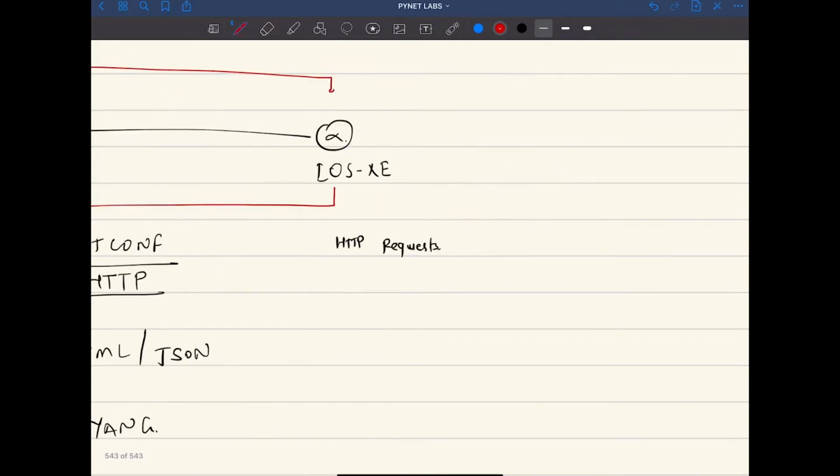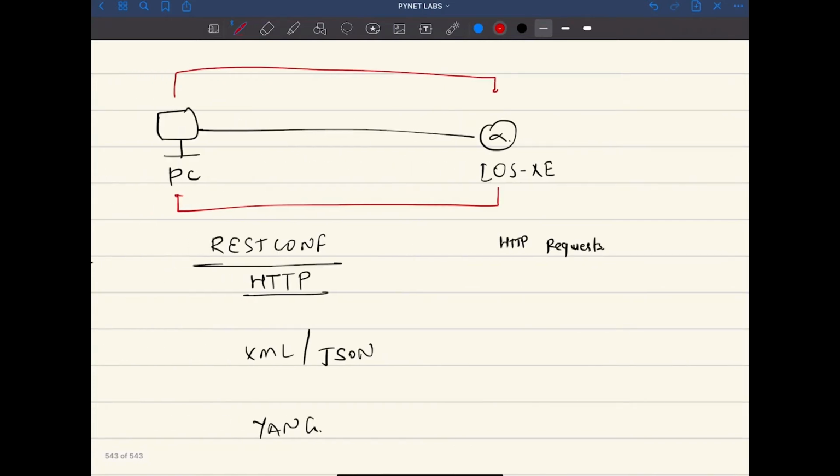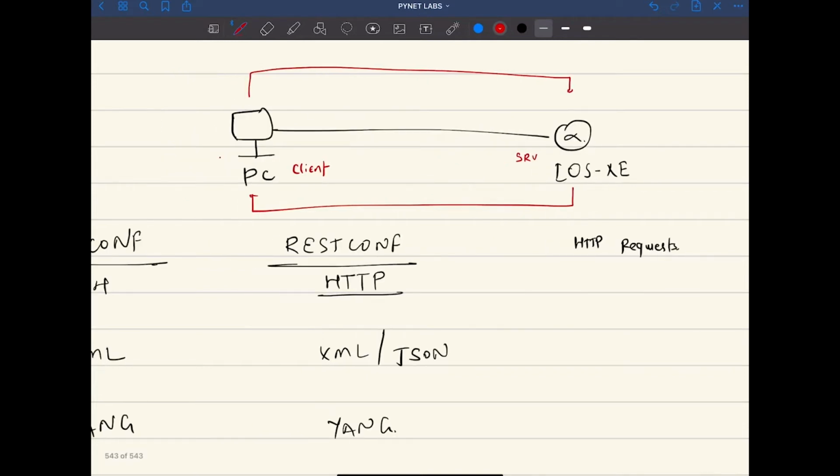In a normal HTTP fashion, we basically have one PC, and this PC is called the client, and this device is called the server. And then we use some applications on the back end, which we can say are Chrome or Safari, right? Or Firefox, or even some other applications.